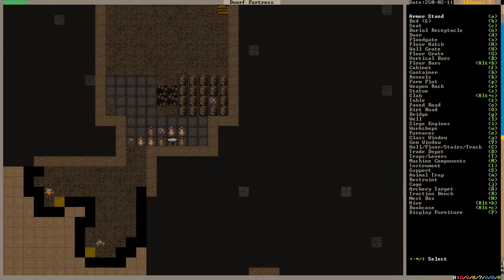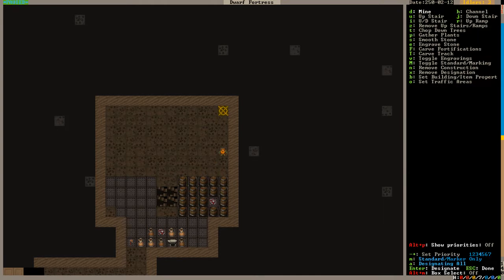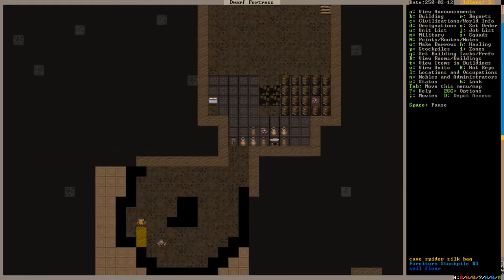Or injured, even. Oh, that's not what I wanted to do. Designate construction. Well, I didn't want to do that. We'll get rid of that here. So designate, let's see here, remove construction. Is that not the one? Alright, then need like a destroy building. Weird. Maybe I can't. That's unfortunate. There's definitely a way to do it. I'll remember here in a minute.